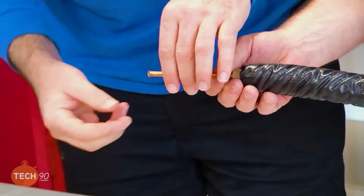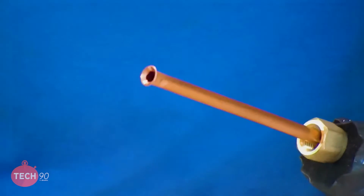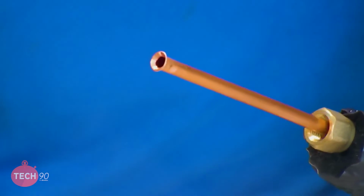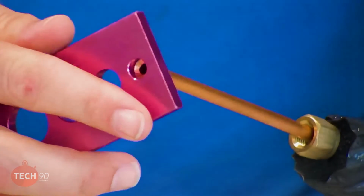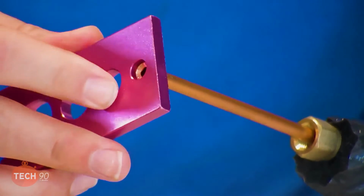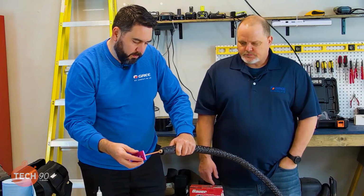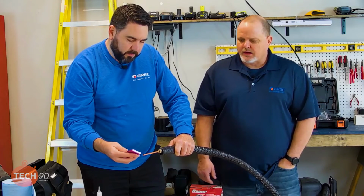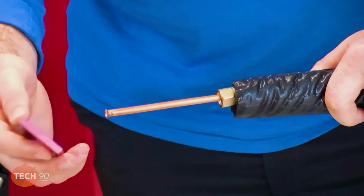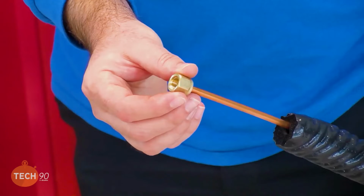All right, so there we have a very nice flare. It looks nice, but we definitely want to check it with a flare gauge and make sure that we got a proper flare. If the flare is proper, it'll go in and stop just like Daniel's showing there. It won't push all the way through, but it will go through the first hole. There's a little metal ring in there, you'll see it, where it's supposed to stop. Obviously if it pushes all the way through, the flare is too small. If it won't go in the hole at all, the flare is too big.